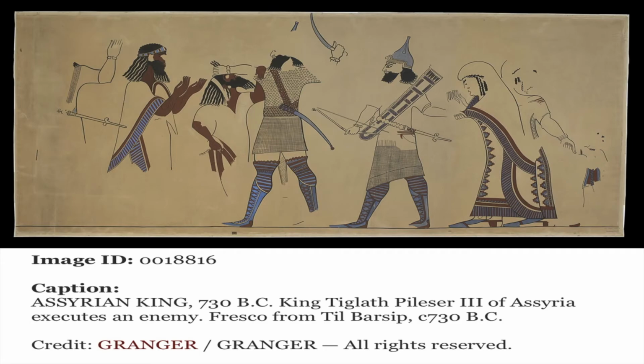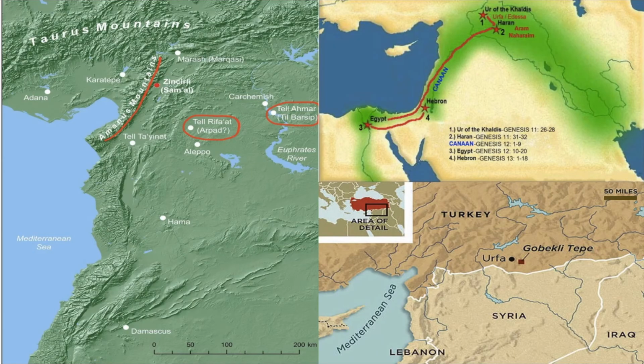This is a fresco from Tell Barsip, and this is the king of Assyria actually conquering these peoples, and they are obviously a dark brown-skinned people with seemingly locks of hair. Yes, I would say that's locks of hair. And here is Tell Barsip, the region where this king of Assyria conquered these Syrian or Aramean peoples. Very close, of course, to the area of Kasdim that Abraham would have lived in, where all these people are said to have been dark-skinned Syrians.